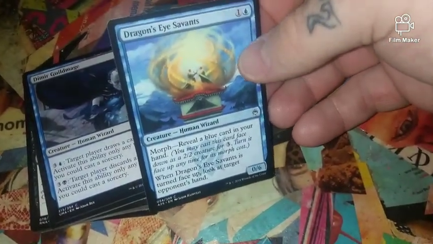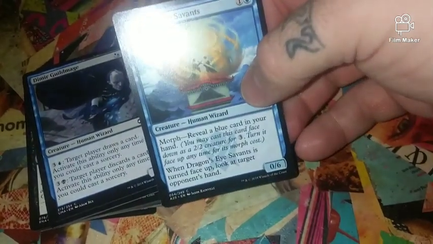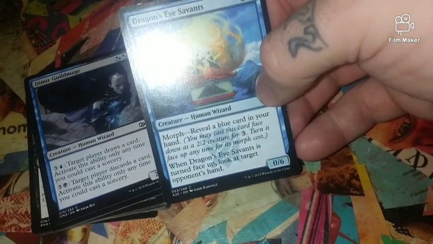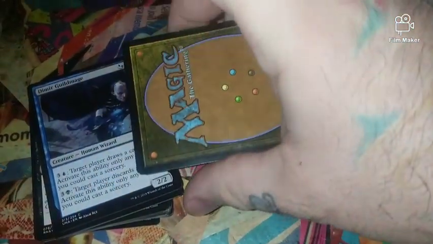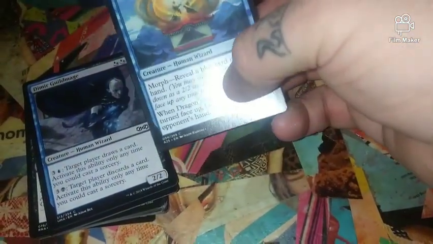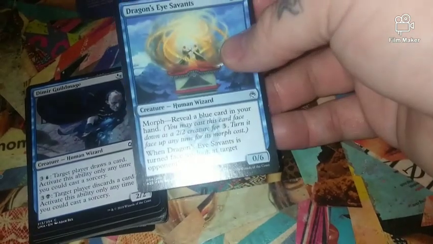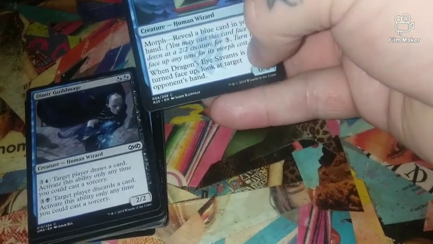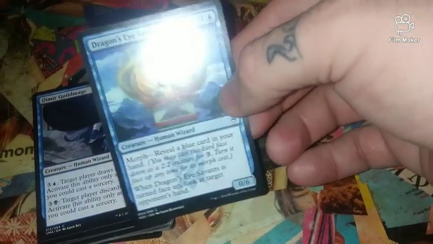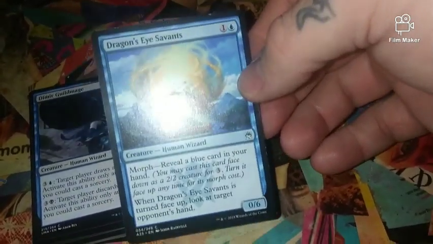Next one, you want a Creature Human Wizard, a low-cost Dragon's Eye Savant. It is a morph, so you can reveal a blue card in your hand, and you may cast this card face down as a 2/2 token for 3, 3 of anything. But when it gets turned face up, look at your target opponent's hand. If you can do this turn 2, turn 3, you're going to plan ahead and you're going to know what the opponent has, and you have the advantage right off the bat playing that one.